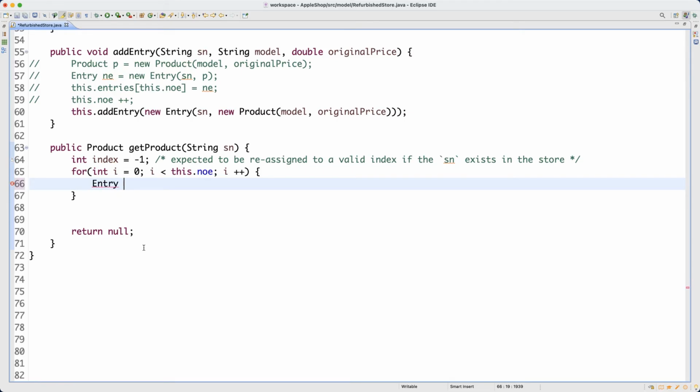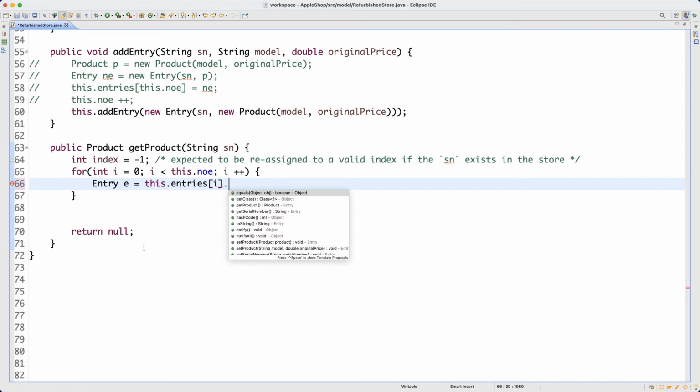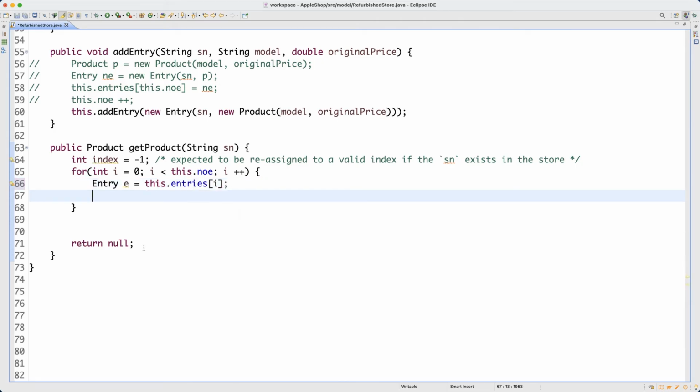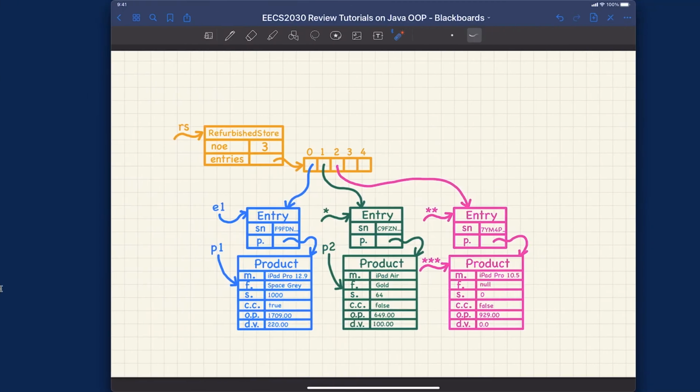So I can say entry e is assigned to this dot entries array and go to index i, like that. Okay, so now for every iteration, I'm basically creating some alias like this. For example, for the first iteration, e will be pointing to wherever index 0 is pointing to.